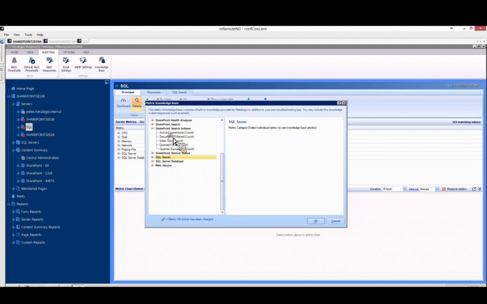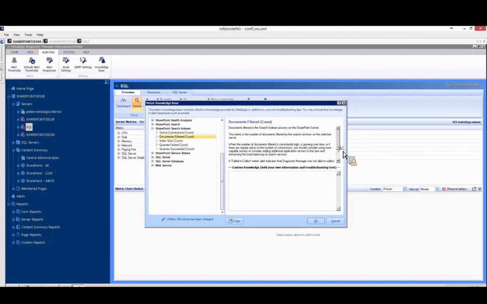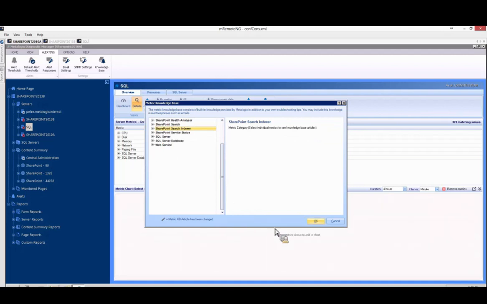Even though we gather as much information as we really can in terms of what's available from Microsoft and best practice documents and so on and so forth, maybe in your studies you've learned something about the particular metric that's relevant to your particular environment. You might want to jot into this knowledge base. So this is a helpful little place to keep tabs on what you're collecting and why. We provide what we can, but again, it's not going to cover everything.